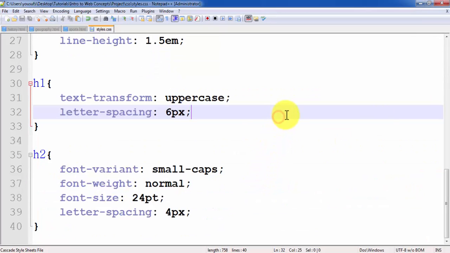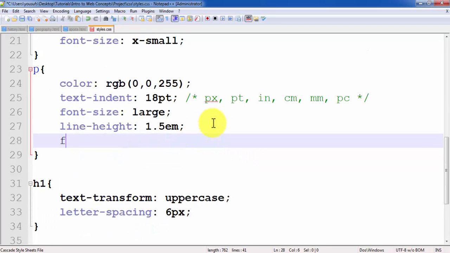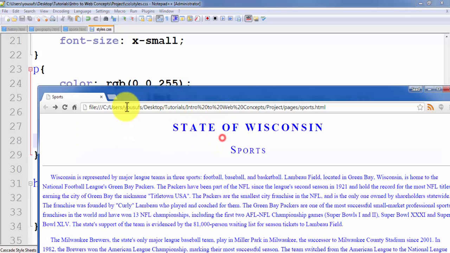Next, we're going to be changing the font face, which is done with the help of a CSS property called font family. So let's say if I want to change the font family of my paragraph to serif. Now that's a font family which has a lot of fonts in it. It's a very, very generic name, serif. So here I have my sports page, and this is the default. As I refresh, it doesn't make any changes because the default is serif.